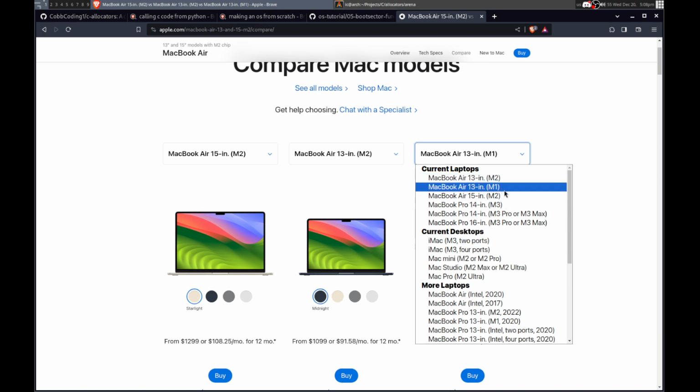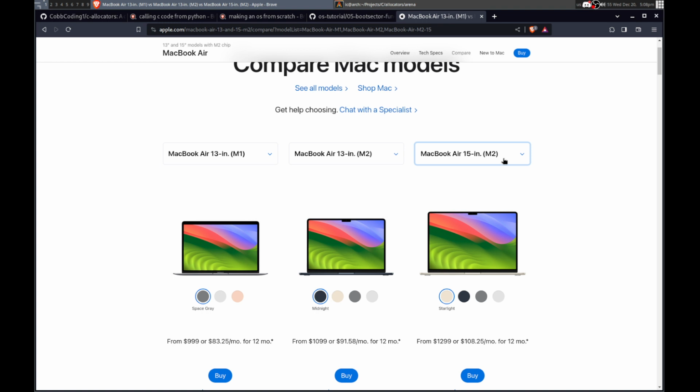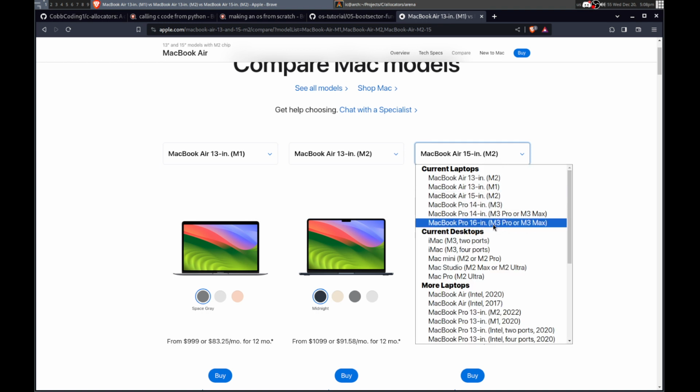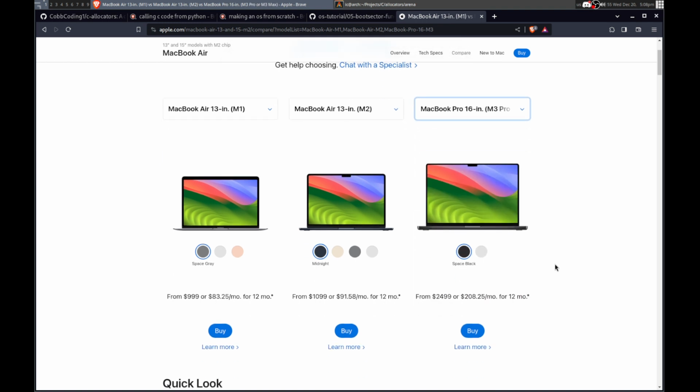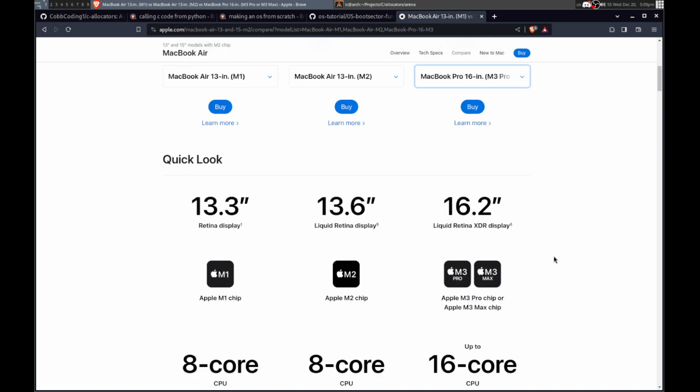Let's see. So the M2, they have M3 now? I didn't even realize that. Yeah, so it looks like that's there. But let's look. MacBook Pro M3. 2120. The New York Times uses React. What the heck, man? Yeah.